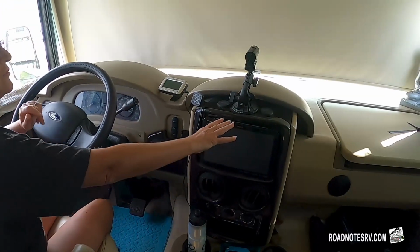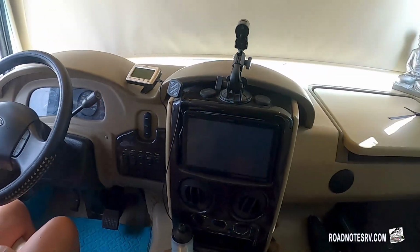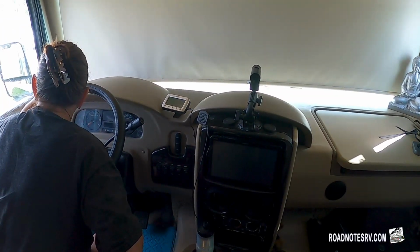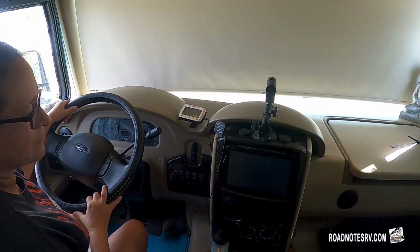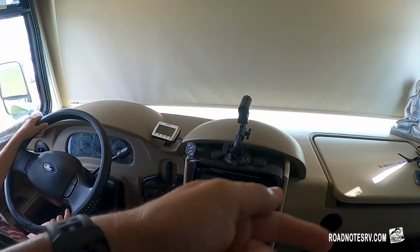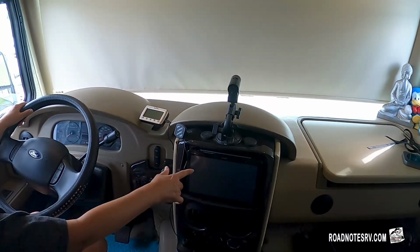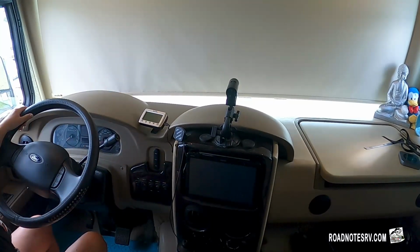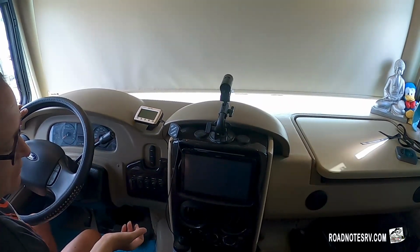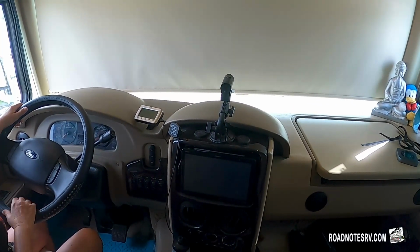Now, I've seen you when you drive, I know that this is on. Yeah. And then the cameras. Well, we have side cameras and obviously the rear camera. So when you use your direction lights, it changes the camera on the screen to the left side and to the right, so you can see what's to your right before you make a turn. And if you hit reverse, it automatically comes up for the back camera? Right. Or you can just have it on at all times, which we do. When I pull our car, I like to see what's going on back there, so I have it on all the time. Okay. That's right, when we drive, I've seen that.